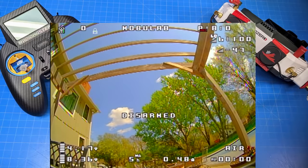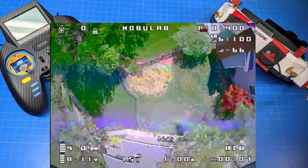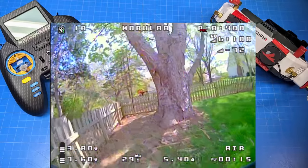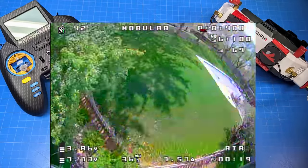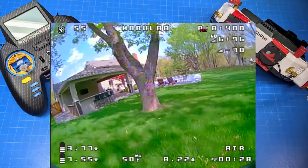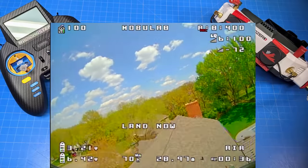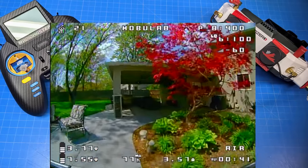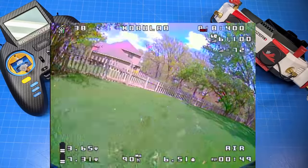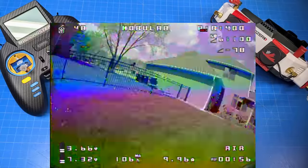We're going to start with the outside flight, because I think this is mainly an outside flyer. Wind was really low — about six miles an hour with occasional gusts that might get into double digits, but relatively calm. The flight audio you hear is not from the goggles or the quad; it's something I use separately so you can get a better feel for how the quad flies and sounds. As in all my reviews, it's been flown multiple times over multiple days, so if the props sound a little weird, I've probably crashed and dinged one up.